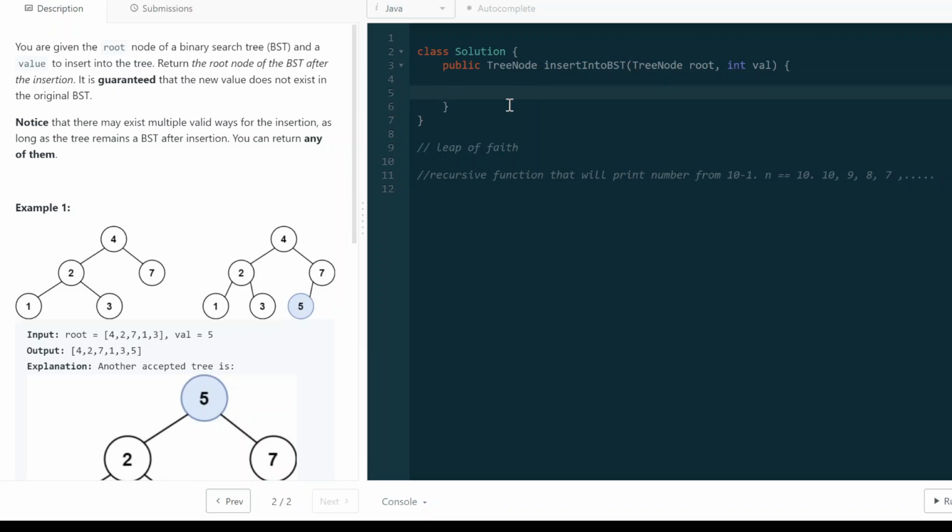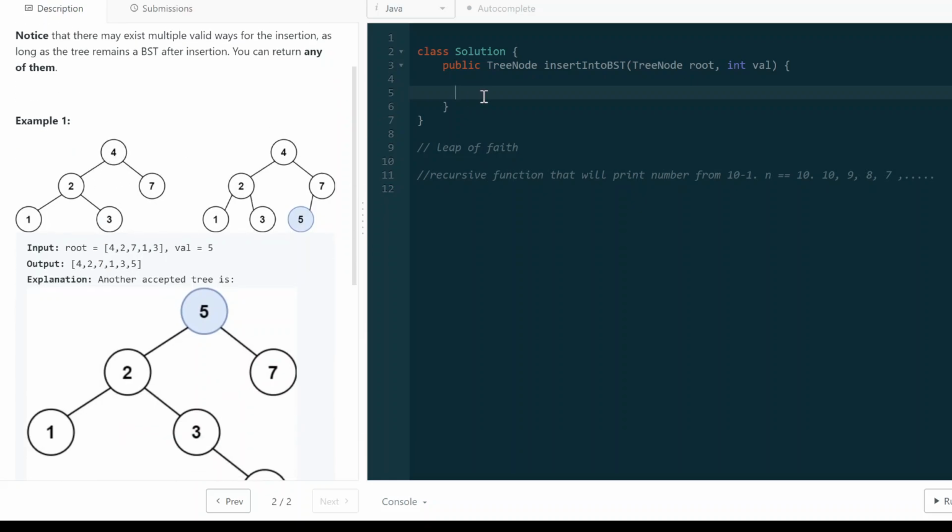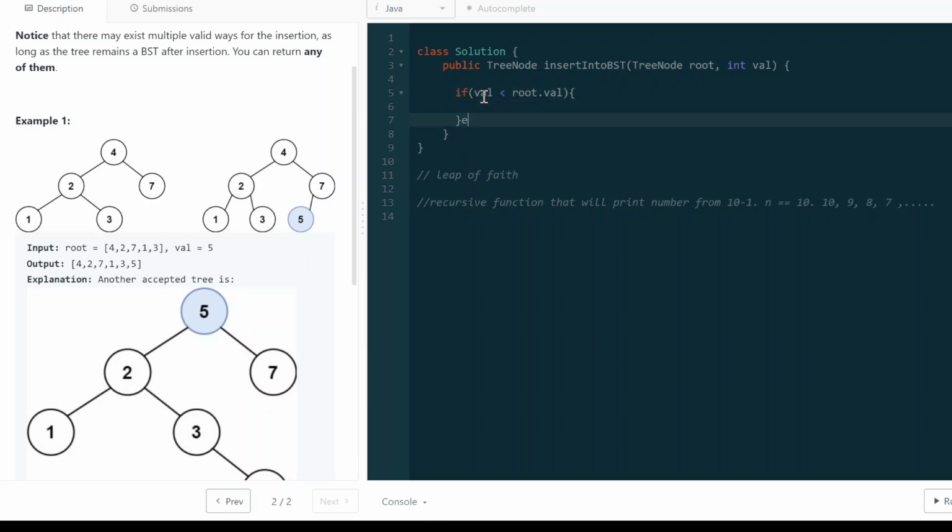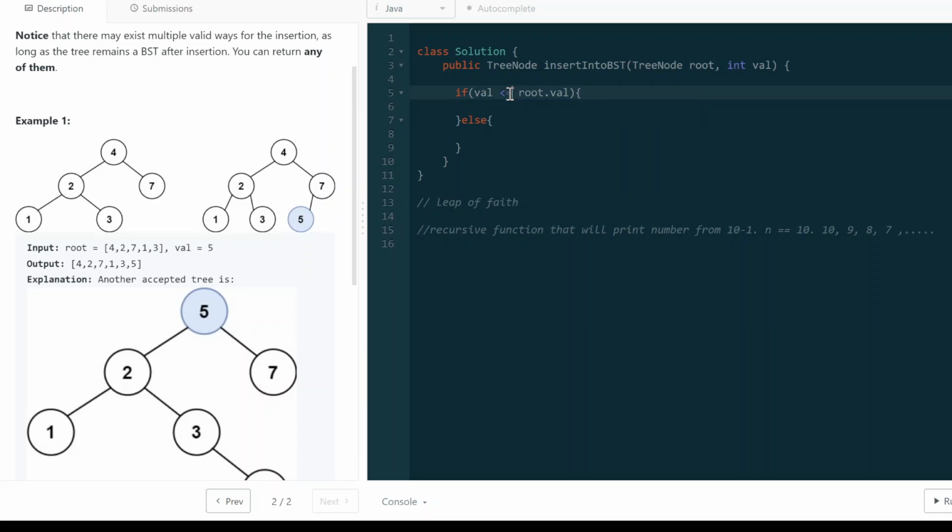So now here, what we need to do, I'm saying first we need to find the right place, right? So here, this is my node. Now, if the value that we are wanting to insert is smaller than root dot val, or maybe less than or equal to, so if the value that we wanted to insert is in the left side, I have to go in the left side, right? So I can just copy this method, root dot left and val, because I know this value is in the smaller side.